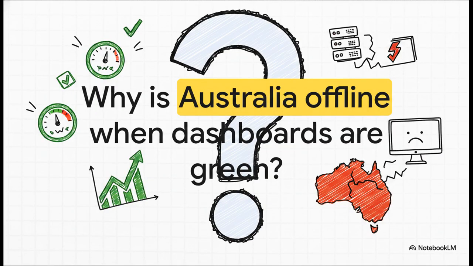Let's dive right into a scenario that literally keeps engineering managers awake at night. Picture this production nightmare. Your synthetic tests are perfectly passing. Your custom infrastructure metrics, glowing green across the board. Everything looks absolutely pristine on your monitors. But an entire continent of users, let's say Australia, is staring at blank pages. How does this even happen? And more importantly, how do you debug it when your own monitoring tools are actively lying to you?